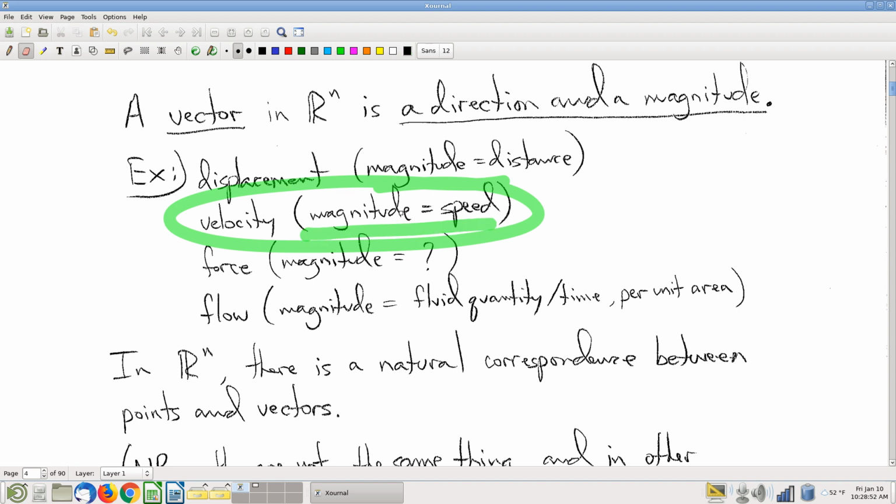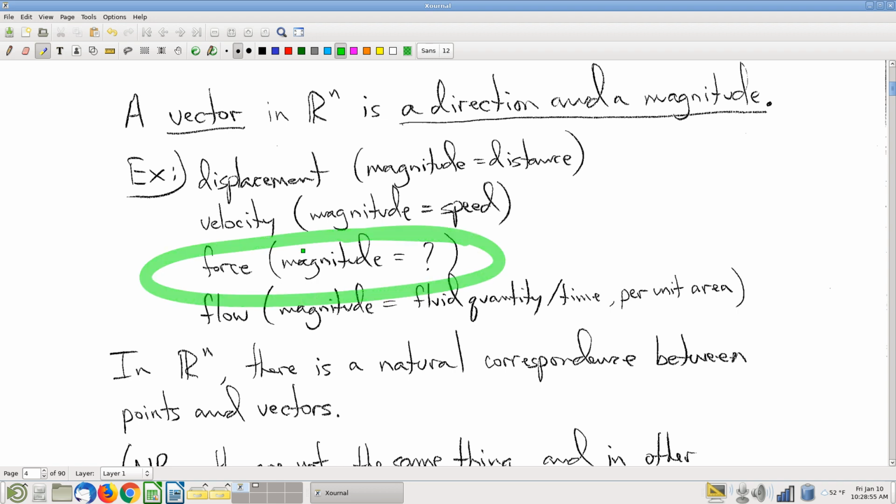Right? Forces. A common oversimplification that happens in high school physics classes is that they describe forces as being scalars. Well, they're not. Forces are vectors. Forces have a direction. If you don't believe me, hold up your pencil and drop it and see if it doesn't always weirdly go in the same direction. The direction is part of what the force is. It's not just a number. So forces are a direction and a magnitude, the magnitude being, well, how much does the thing weigh?